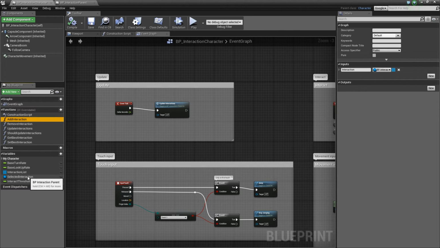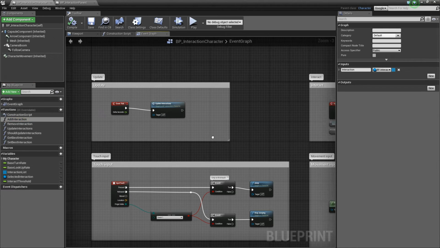Things like when we interact, to have that kept as a variable as well as our current interaction. That's useful for things like things being picked up and put down. You have something that's physically already interacted with, not just selected. We will also do things like have the ability to drop objects and things like that. So we'll need a couple other variables and functions for that. But for now, the character does work as intended.